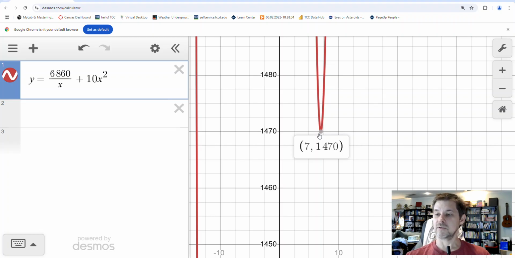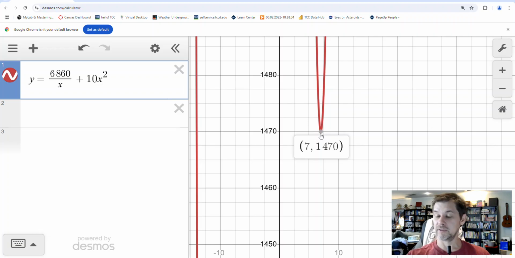So we found 7 earlier as a critical point when we solved the derivative for 0. My next question is, 1470 never showed up in my work, and that wasn't part of my answer. Do you see the 1470 right there? What's that? How does that play into this? I mentioned this in case you saw a variation of this question asking you for different information. The 1470 is the minimum cost in dollars.